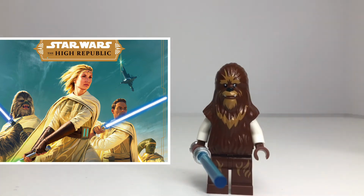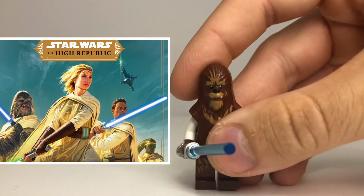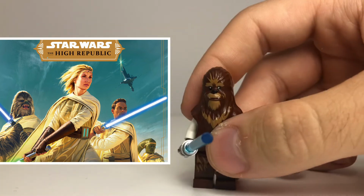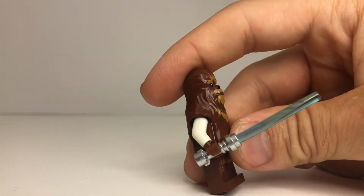So I just gave him white arms to replicate that he's actually wearing some kind of robe underneath. And we don't actually see his bottom half, so I just gave him his regular Wookiee legs. I did give him some white legs before that, so it's whatever you want to interpret. So here's our Wookiee Jedi, and obviously he has a blue lightsaber.